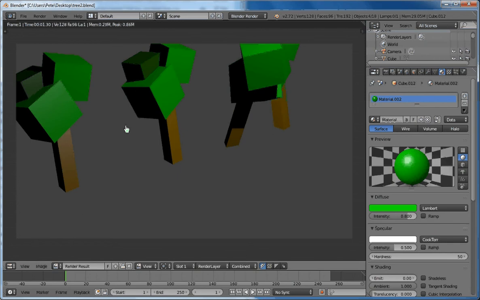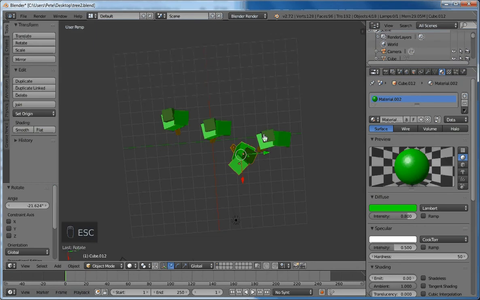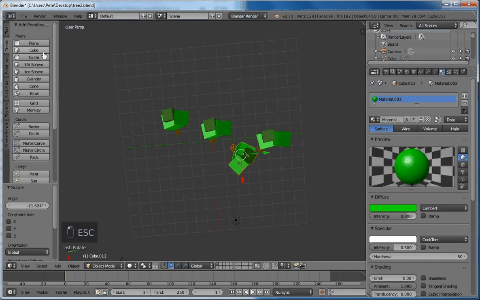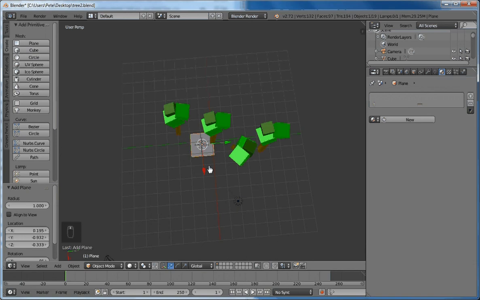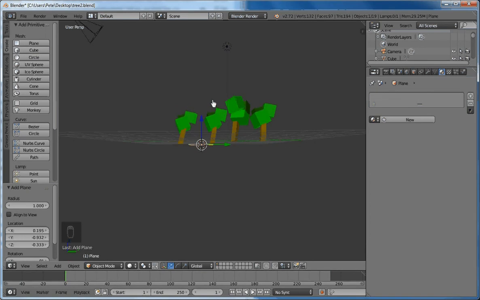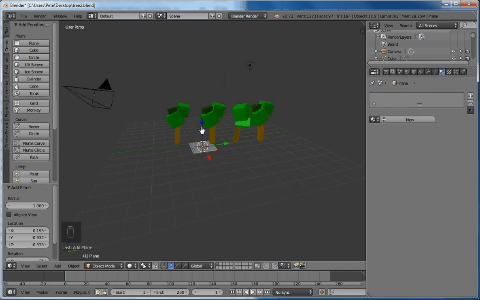So the last thing for this scene is I need to add a ground level. What I could do, if I go to create, is add another cube, but a much easier way of doing this would be to add a plane. Now a plane is like a giant square or a rectangle, and we can have everything sitting on this rectangle. So if I click on plane, it adds a plane. But as we've just seen, we may have some trouble here. Using the middle mouse button, you'll see that the plane is very slightly below all the trees, which is really annoying. So using the left mouse button, I can drag it up very slightly. There we go.